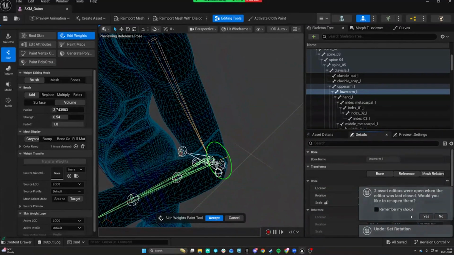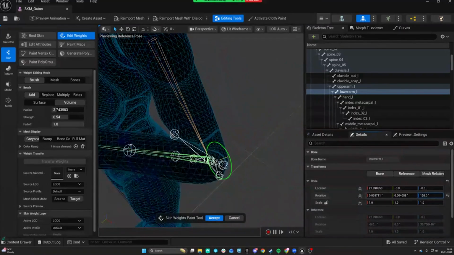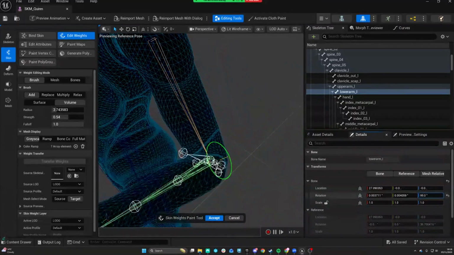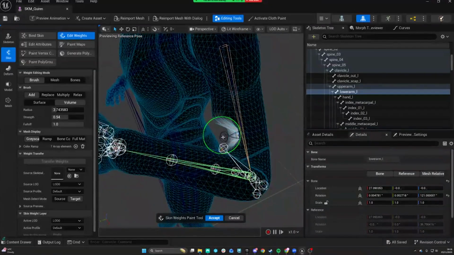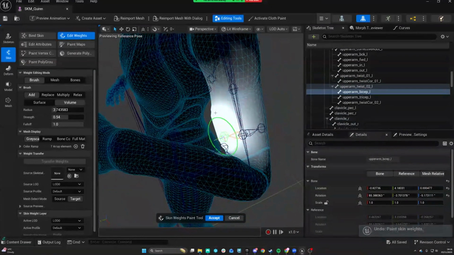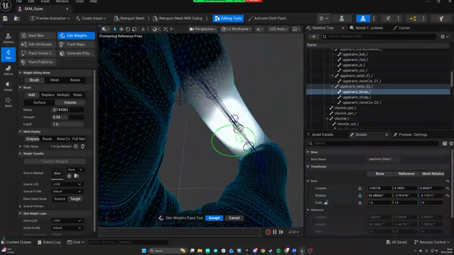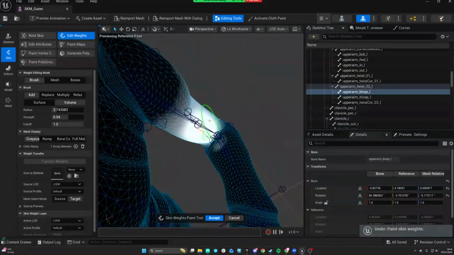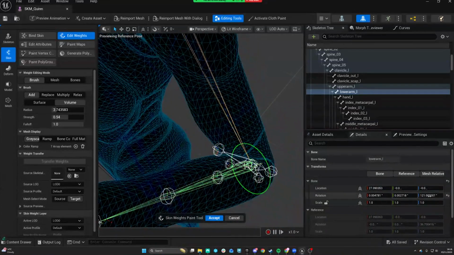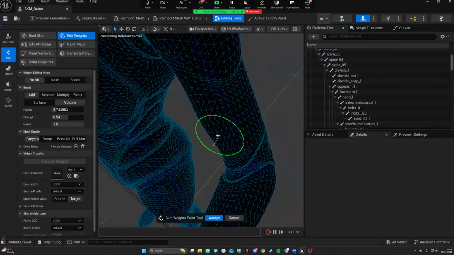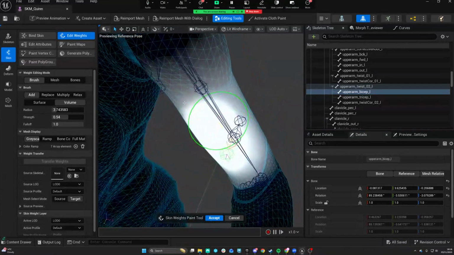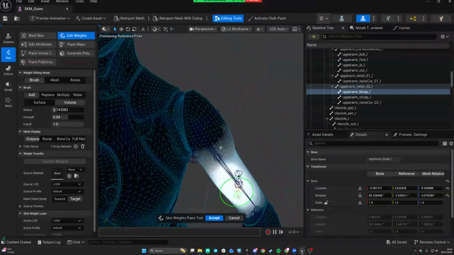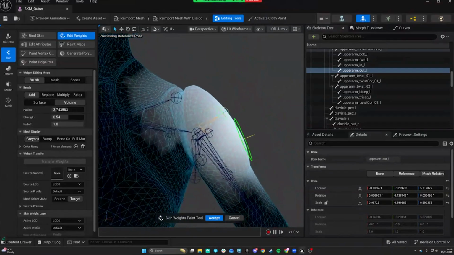Let's see how my edits are affecting things. So now you can see I get a bigger bicep because I've manually painted these values. Like I say, the relax tool does a really good job at figuring out to what other bones the influences should go to. I know in Maya that can be a little bit tricky, so I really like this tool specifically for that. So yeah, like I say, I can grab and add influence really strongly with the brush.